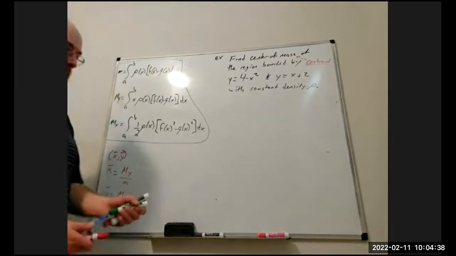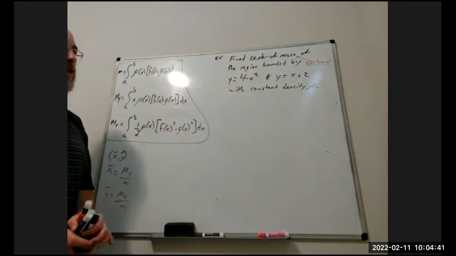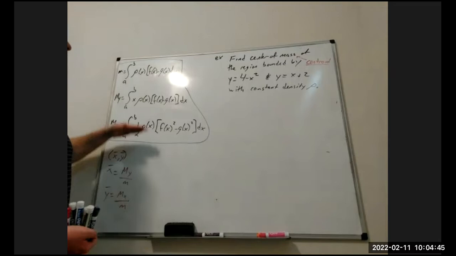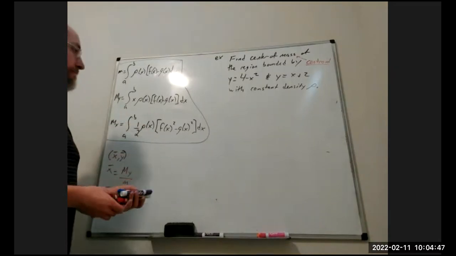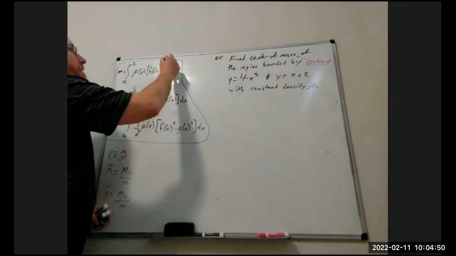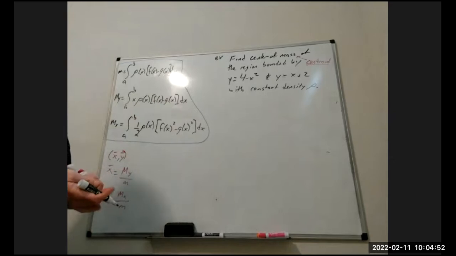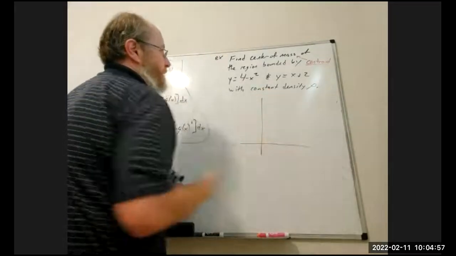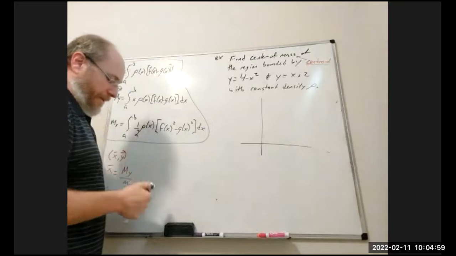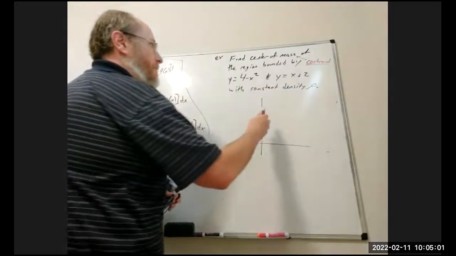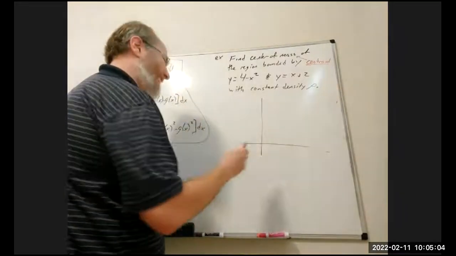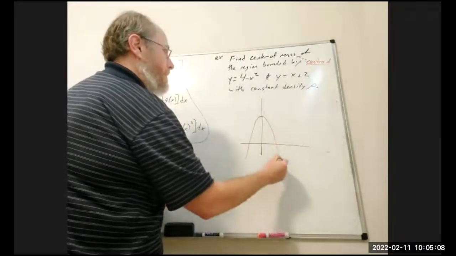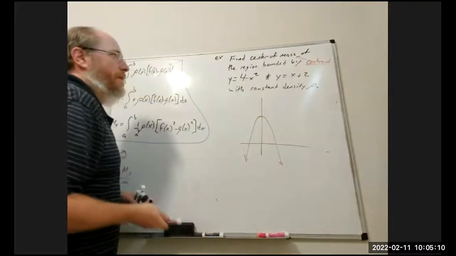All right, well, anyway, so let's see if we can figure this out. Now, first thing I'm going to do is draw the picture so we can get an idea of what we're looking at. And then I'm just going to dive into the formulas and do our thing. All right, so y equals 4 minus x squared. Sad parabola. Frowny face. Its vertex is up at 4. So it does something like this. All right, so there's our 4 minus x squared.